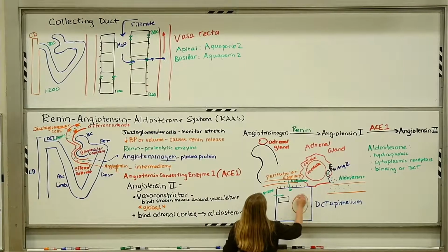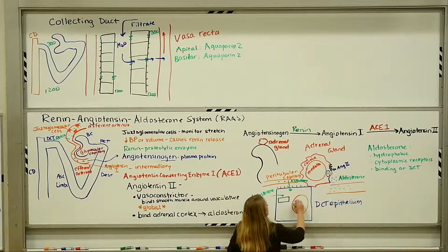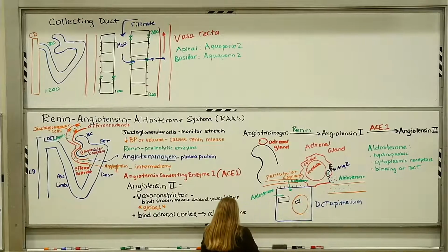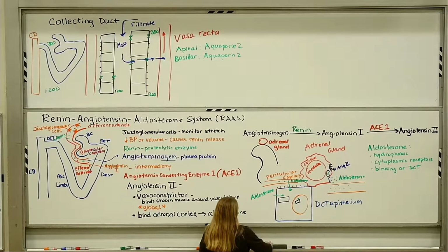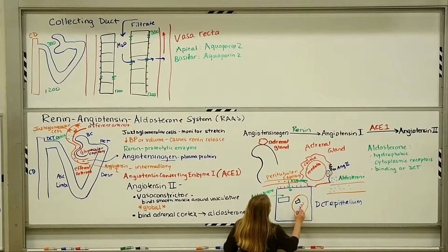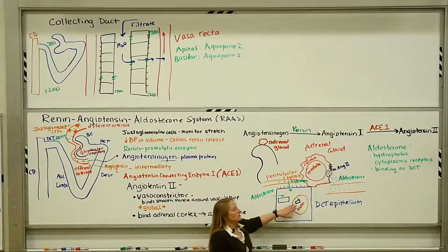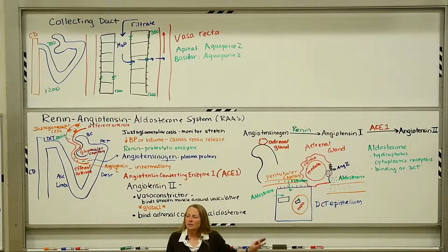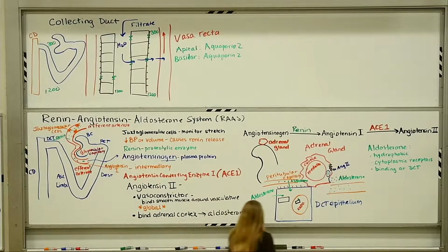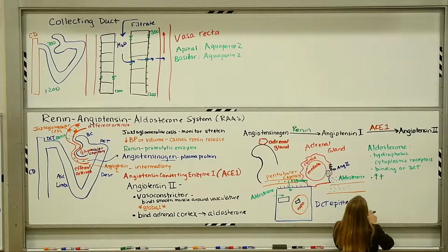So we'll say here's our nucleus, and that's really not to scale. There's our cytoplasmic receptor with our hormone bound to it. And of course, we have our DNA in here. So you bind to this and you increase the transcription of certain genes. Aldosterone is going to increase transcription of the sodium channels.